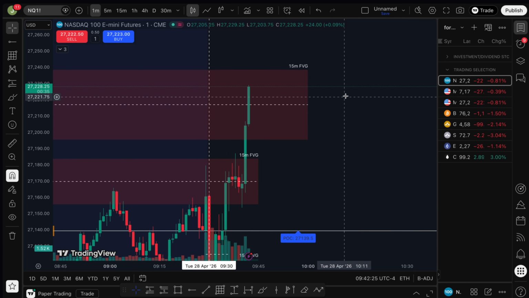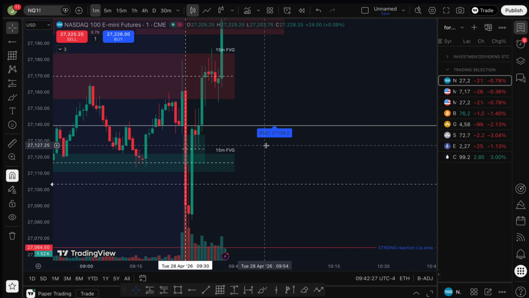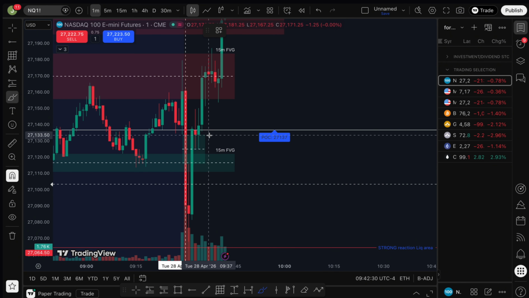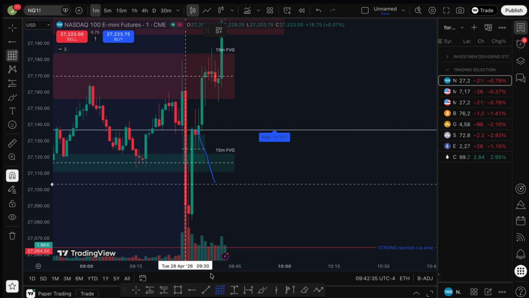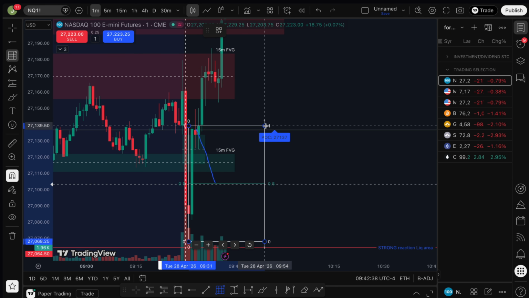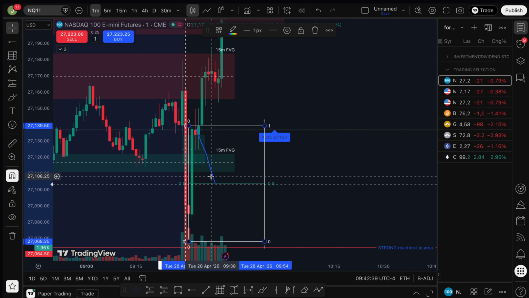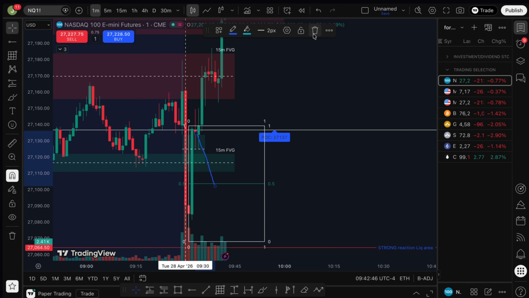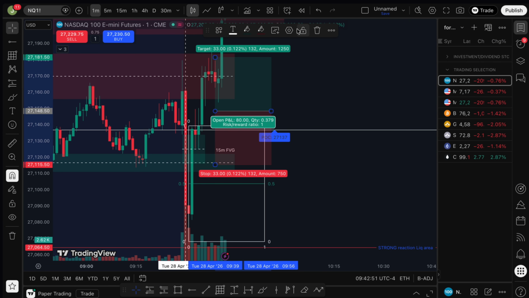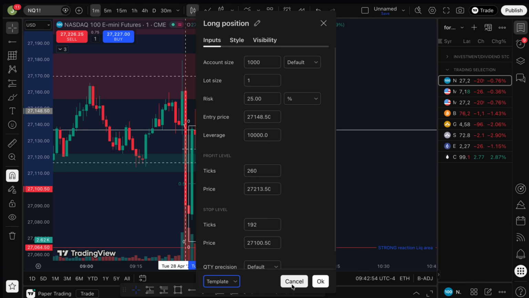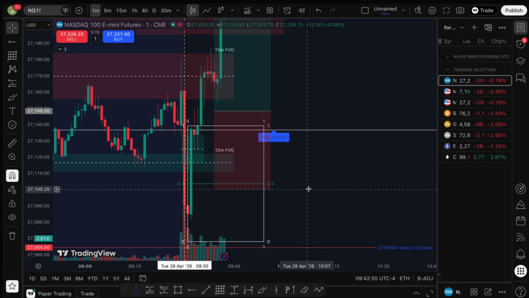Peace. All right, real quick, we're just going up and up and up. If we had retraced down into this equilibrium that I set right here, so let's set it real quick from this low to this high. If we had touched down to this equilibrium, you could even see I put my alert there. If we had, I would have taken the longs. It would have been, let's just say, 10 points, with scale out strat, 5 micros. It would have hit full GP, but it did not want to go down. It looks like we're just going up and up and up.